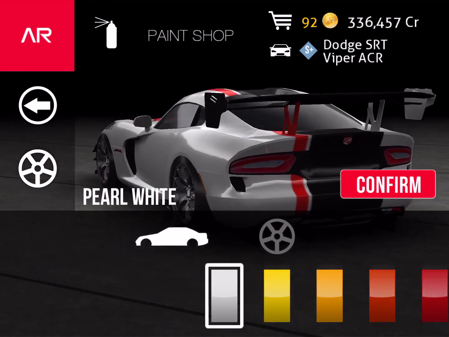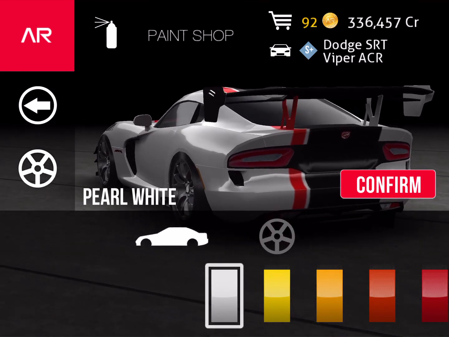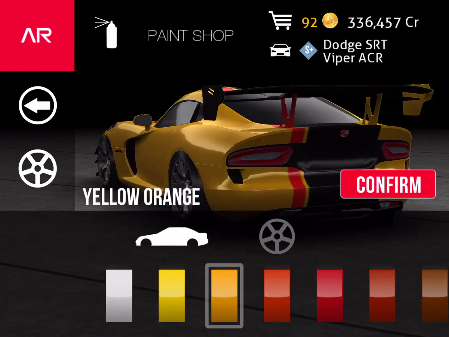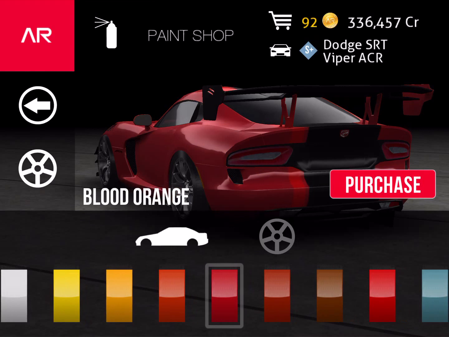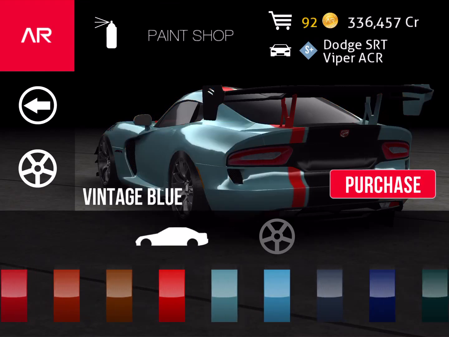Let's look at it from the back, we'll say. So, wow, that's pretty fluent. It'll probably be less fluent on the recording, but we'll see. So we have the white that the car comes in, yellow, or yellow-orange, fire-orange, blood-red. I'm just going to skip through some of these.